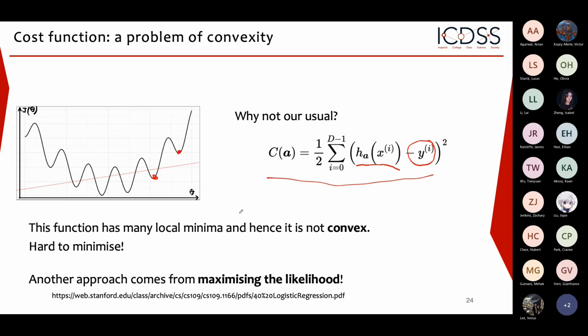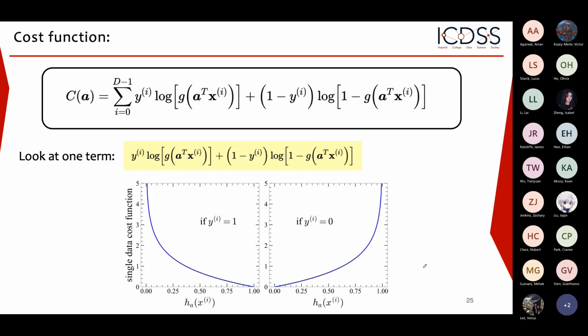Okay, a few people. So likelihood basically is a value that tells us how likely it is to get our data given the coefficients, if I'm not wrong. Might be the other way around, actually. Yes. So if you want, I'm going to put the slides later, and you can follow this link, and it actually gives an explanation of this approach. But basically, we can get this horrible thing that is a cost function.